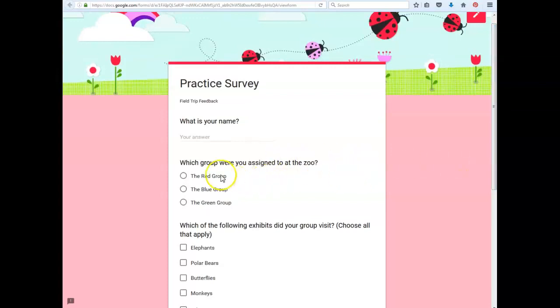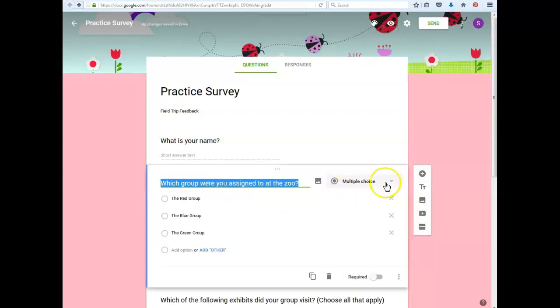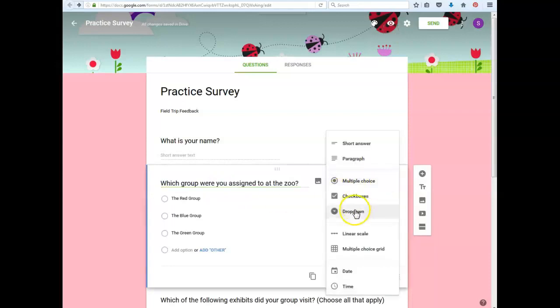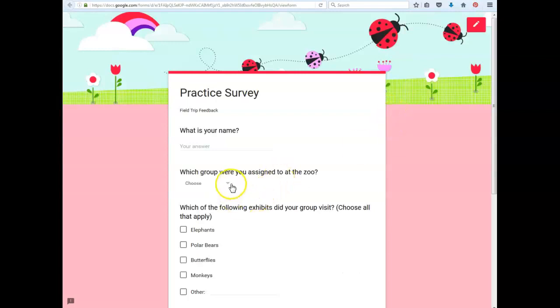One thing I want to show you, we used multiple choice here. If we decided, oh, I don't really like how that looks, we can actually go back to it, click on this question. Let's say we wanted this to actually look like a drop down instead. We can choose that. Let's view it again. And now you can see that this is a drop down option. So you can change these on the fly if you chose to. So let's say we'll leave it as it is.